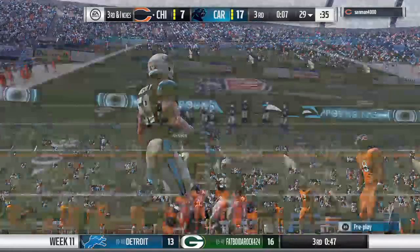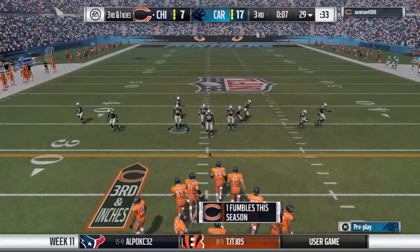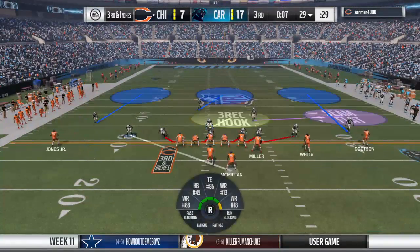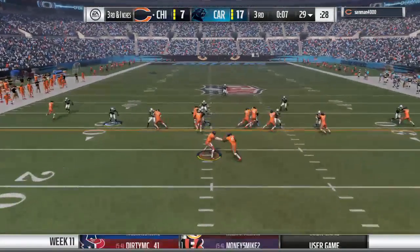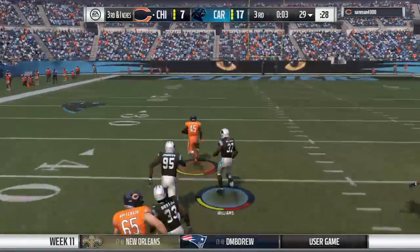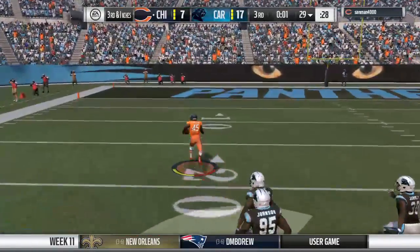If you're a defender, one of the fun things about playing zone defenses, especially in today's football, is that it's not as static as it was in the good old days, meaning you just drop to a point and react to the football. Now you end up with a lot of man-to-man. And now the rookie's free.